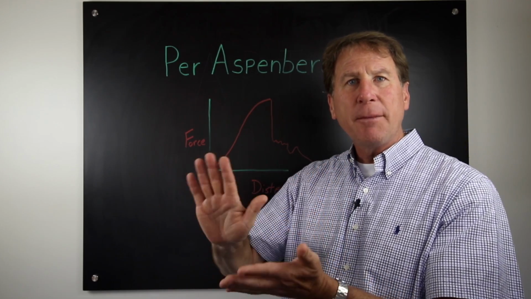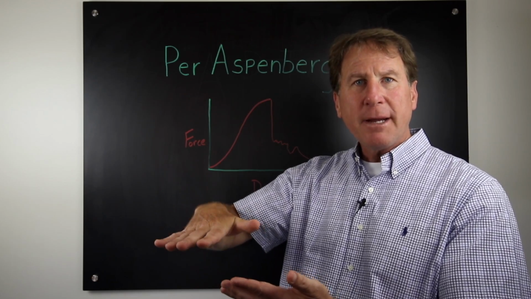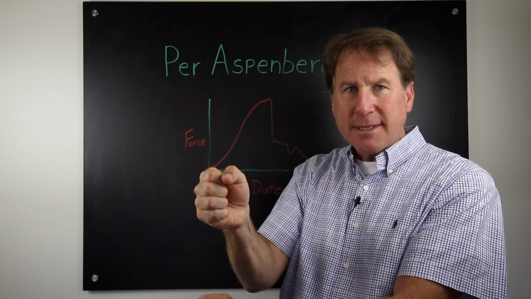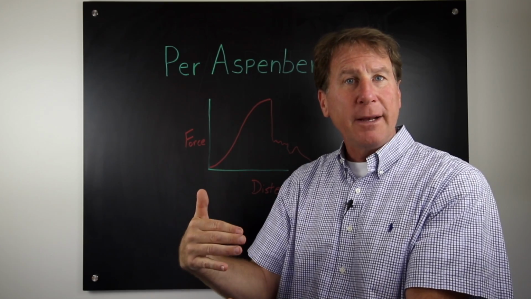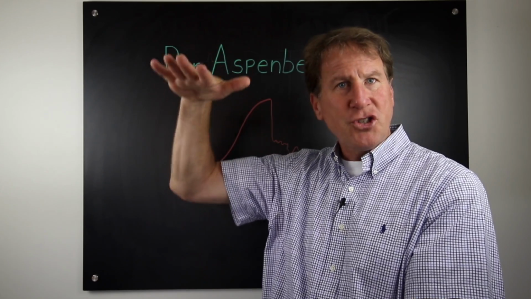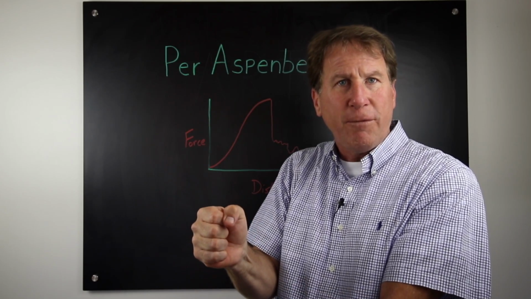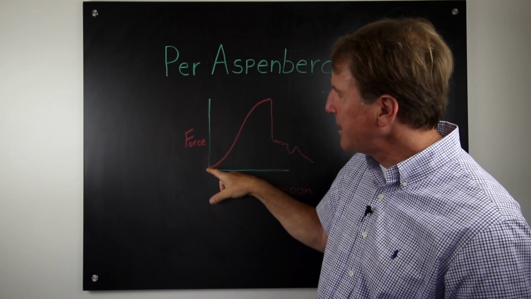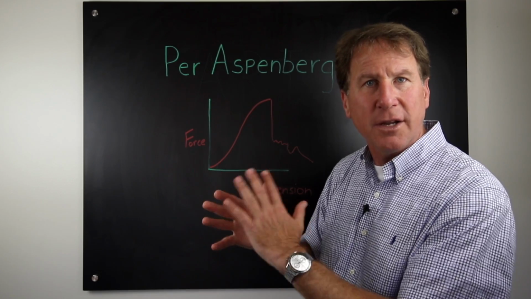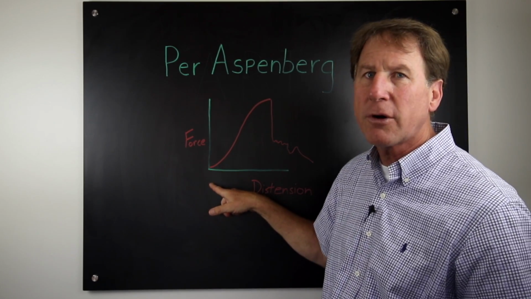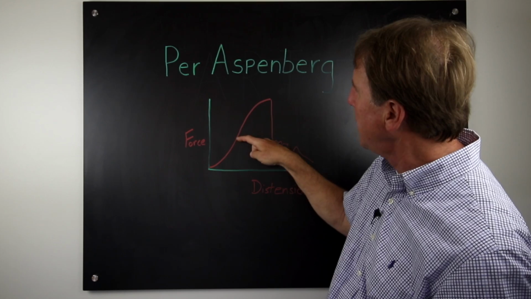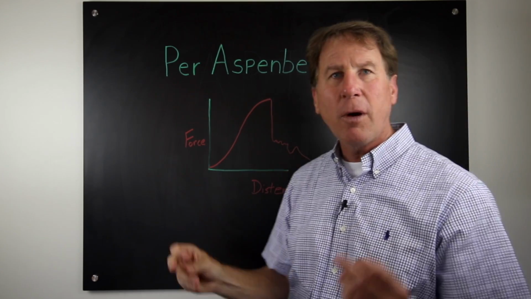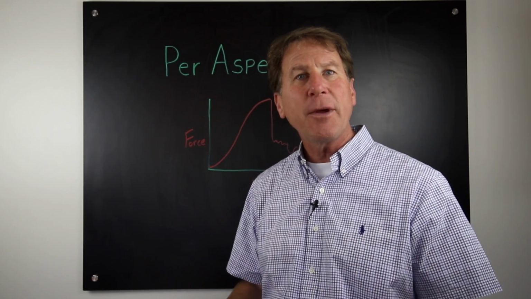So if I'm standing up and I'm doing a calf raise and I'm letting my heel drop back down, I'm lengthening that Achilles tendon. And that's the distension. The force would be my body weight. But if somebody were to come on top of me and push down on me and put more force, more force, more force, you're going to see this graph form. So nice and relaxed down here, low force, no length here at the bottom corner of our graph. And then as I'm putting force on this tissue and I'm putting length on this tissue, we're going to get to a point where all of a sudden, boom, snap. Now we have an injury.